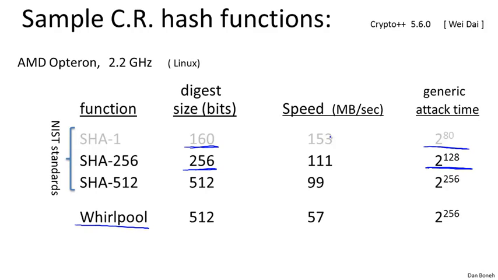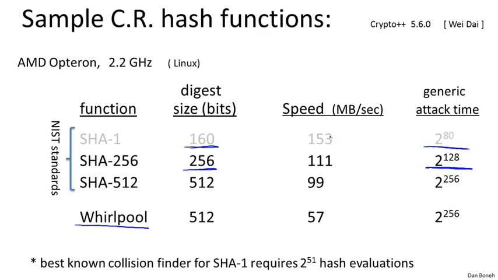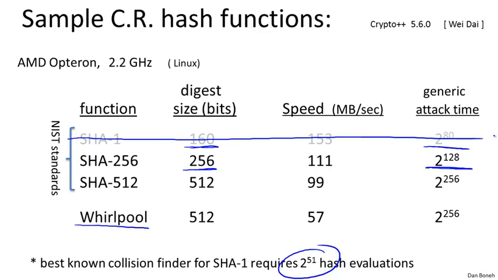Although nobody has found collisions for SHA-1 yet, it's still recommended that in new projects, and hopefully in programming projects in this class, you don't use SHA-1, instead use SHA-256. In particular, there's actually a theoretical collision finder on SHA-1 that works in time 2 to the 51. So it's probably just a matter of time until someone finally finds a collision for SHA-1 and kills it altogether.